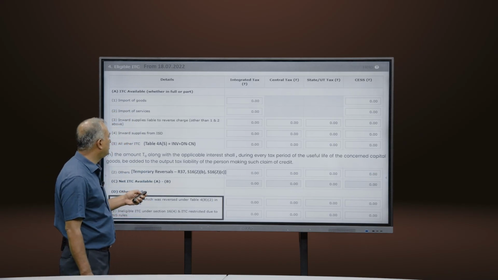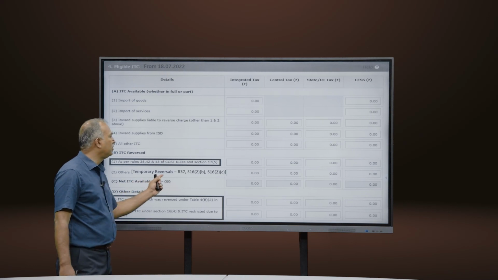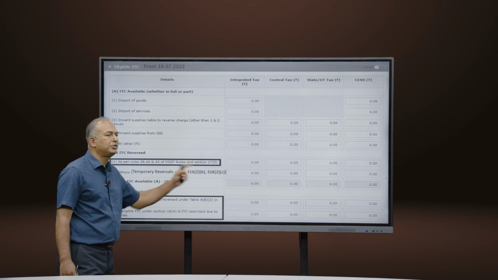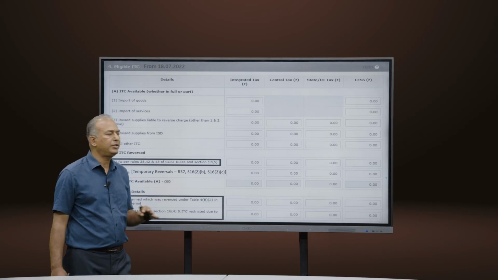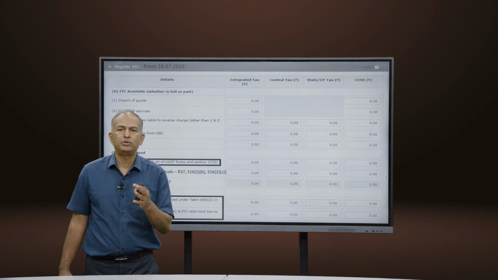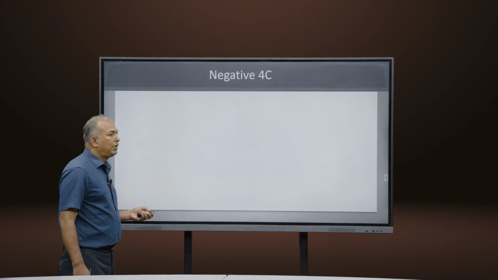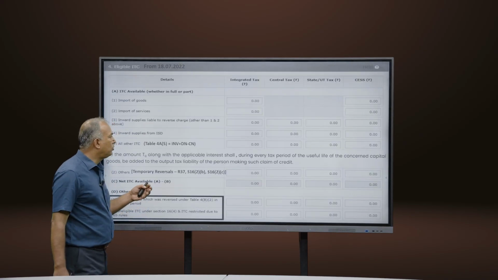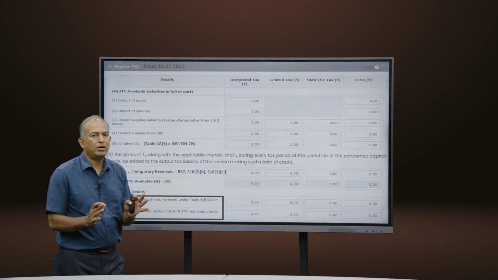Now, if you look at this, the first thing is temporary reversals. Rule 37, 16(2)(b), 16(2)(c). Rule 37, 180 days: payment not happening within 180 days. 16(2)(b), the goods or services have not been received. 16(2)(c), tax has not been paid. Now, what was I telling you? I think going forward, this is the data flow. We have reasonably understood the data flow that is there.